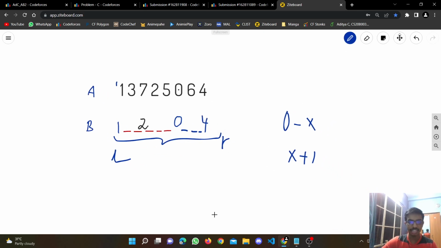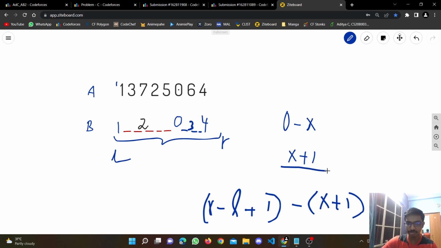The number of empty spots would be R minus L plus 1, which is the total size of this range, minus all the elements that have been placed. That will be 0, 1, 2, 3, 4, which for 0 to x means the number of elements placed will be x plus 1. This happens when I am placing element x plus 1.